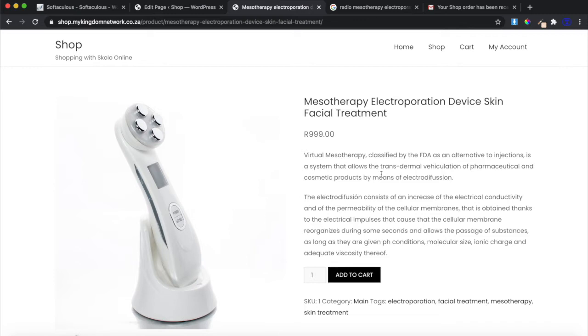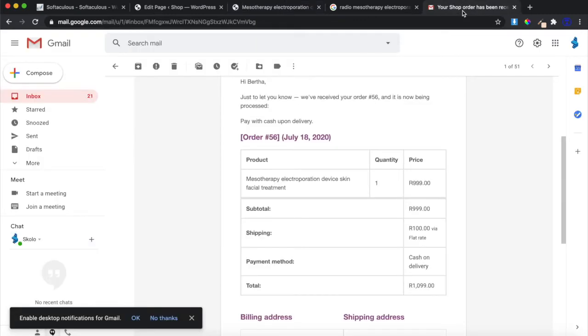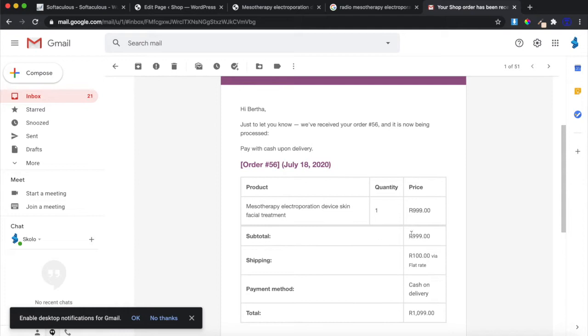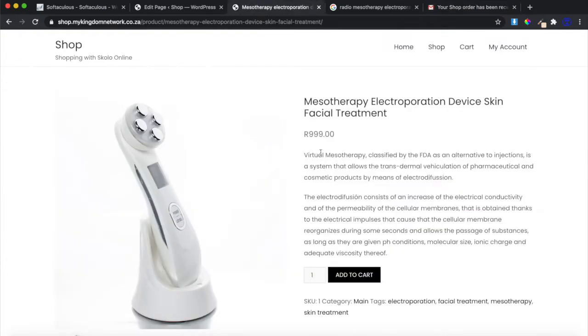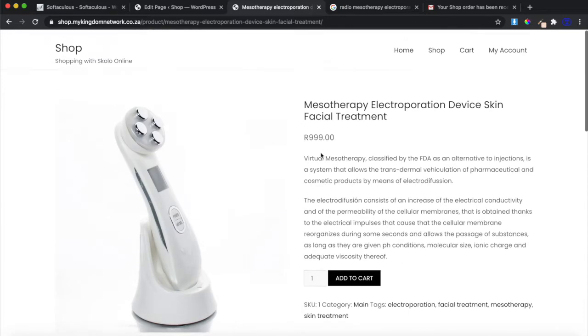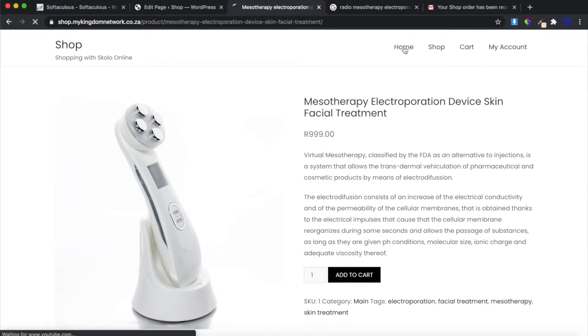Now, I've already done a test order on the store. This store is up and running and it's working. This is my custom test that I've just done, and I've placed an order and I'm selling these items for 99 rands, and I've got a shipping fee of 100 rand. And you can build a store like this if you follow along, and you can sell your own products and start making money online. It is that simple.